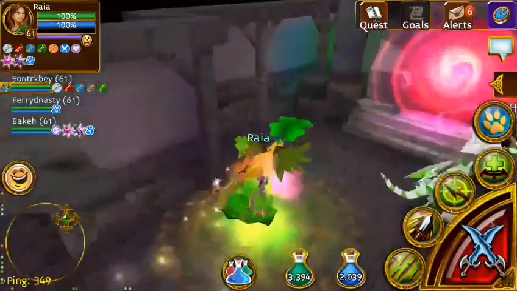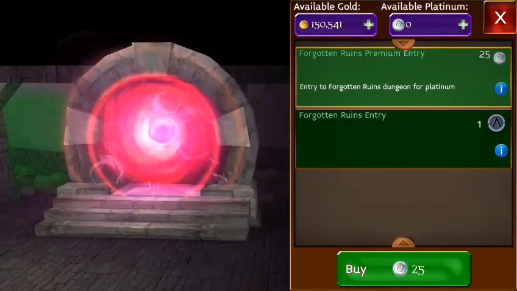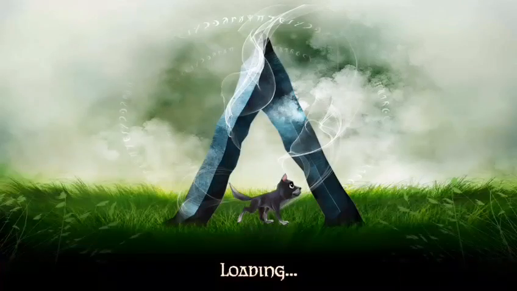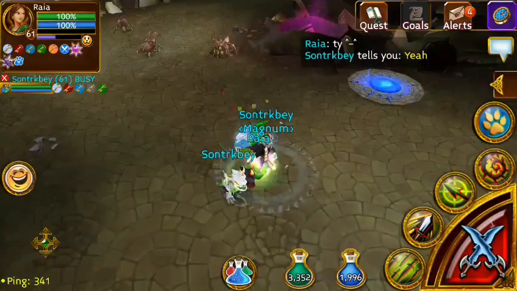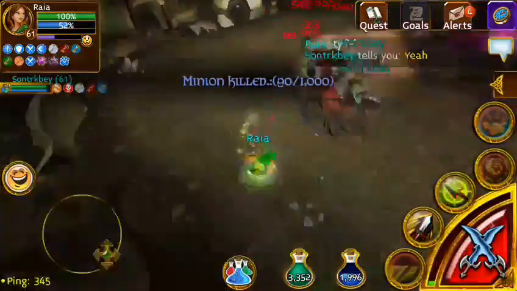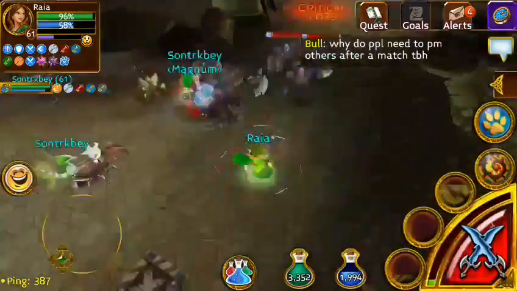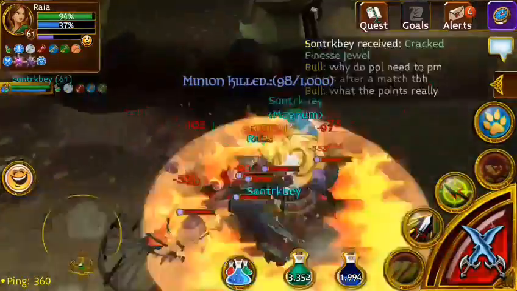Now, if you move forward, you can see there the portal. Now, the portal has two options for you to enter. Either you pay 25 plats, or you use the tokens that you can actually get whenever you do the daily quests and the hourly quests. The hourly quest, by the way, requires you to kill 1,000 minions.